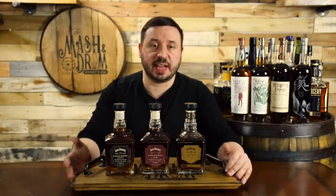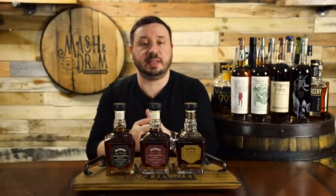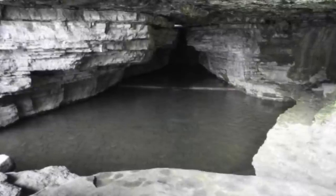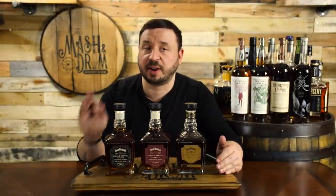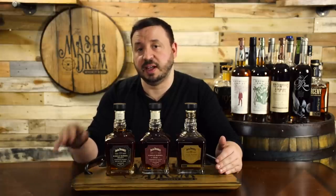Daniel used his inheritance from his father's estate to found a legally registered distilling business in 1875. He purchased a hollow and land where the Jack Daniels Distillery is located today in 1884. Known as Still House Hollow or Jack Daniels Hollow, the property includes a cave at the base of a limestone cliff where limestone filtered water is often considered an essential ingredient in good whiskey. While the recipe and technique used to make Jack Daniels Tennessee whiskey meets the regulatory criteria for making straight bourbon, it disavows the classification entirely. Through efforts by the distillery, Tennessee whiskey is defined as a straight bourbon authorized to be produced in the state of Tennessee after being filtered through charcoal made from sugar maple. This is known as the Lincoln County process.